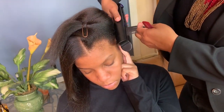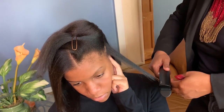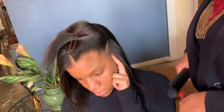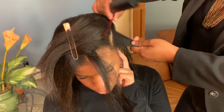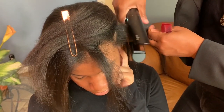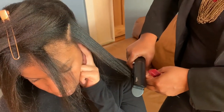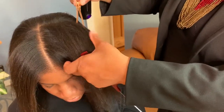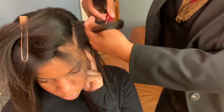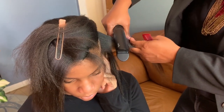So what you may notice is that everyone's hair has different combinations of hair types and textures going on. So it's no one size fits all when it comes to choosing the heat on your flat iron, which is what I really like about the Dyson Corral. It has 3 precise heat settings, 330, 365, and 410 degrees. Me personally, I like to start out with 365 degrees and kind of increase the temperature when the sections get a little bit more dense or a little bit more coarse.